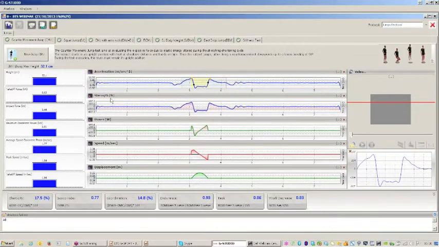This parameter must be at about 20%. For example, here we have 17.5%. If it is less than 20%, it means that the subject doesn't correctly use the preload phase. If it is greater, it indicates that the subject doesn't have the capability to express a high performance without preloading.